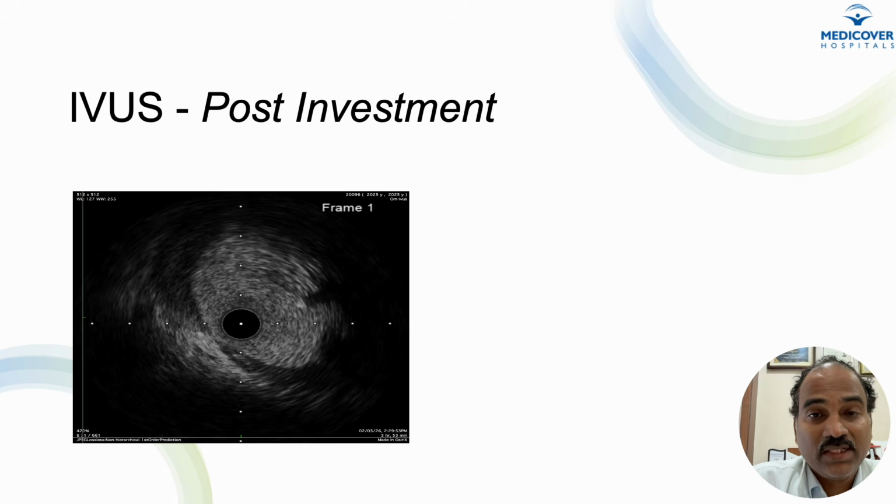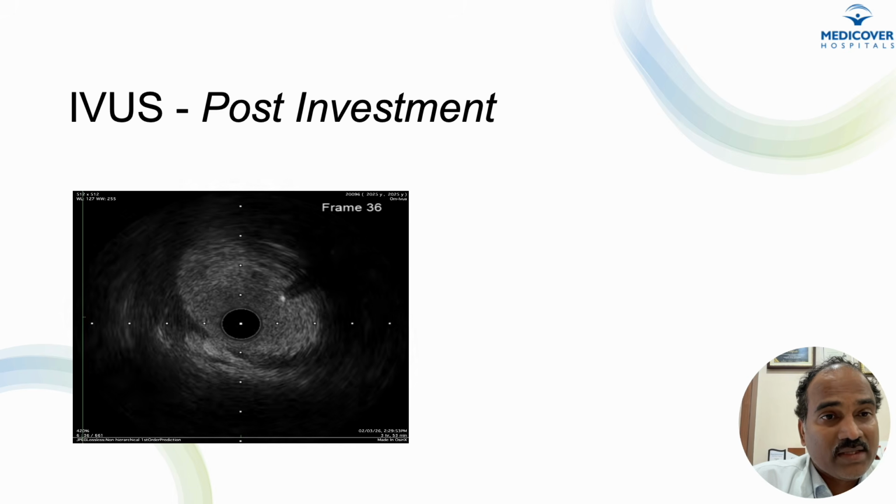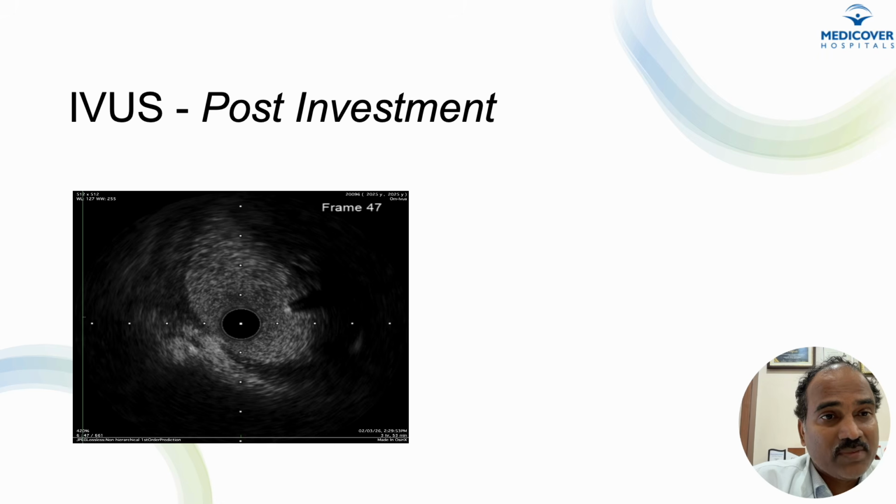We also did both antegrade knuckling and retrograde knuckling, bringing wires into the subintimal space, then doing externalization, but nothing worked out that day. So finally we ended up doing a subintimal plaque modification, that is, an investment procedure, whatever you call it. So we did an investment procedure, and this is the post-investment IVUS, which you can see. It's all subintimal antegrade.